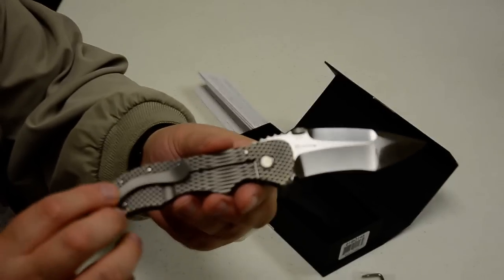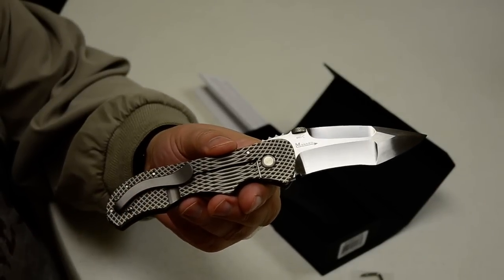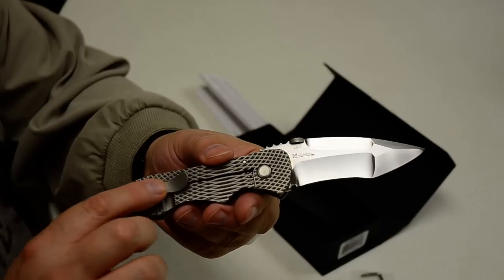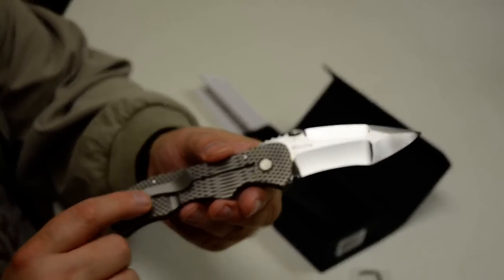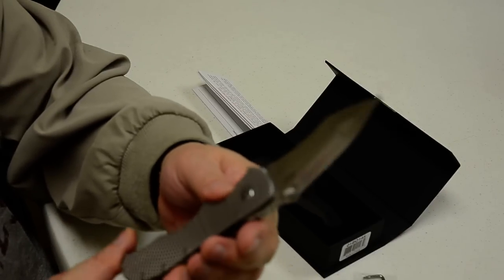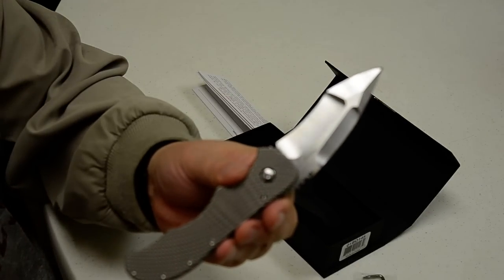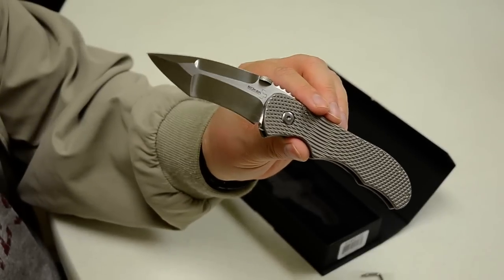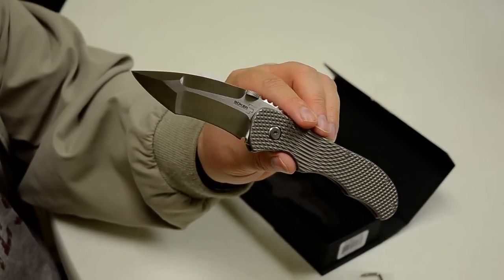But the pocket clip is a little... Carter pointed out the only difference is on this knife. I looked at a frame lock video on one. The only difference is the pocket clip is a Boker design. Maybe he had something to do with the design. But this knife is almost identical to the custom knife that costs four, five times this price, six times this price or more. I don't even know what an original like this would cost. Might even be more over a thousand dollars. I don't know.